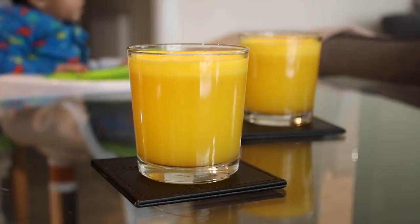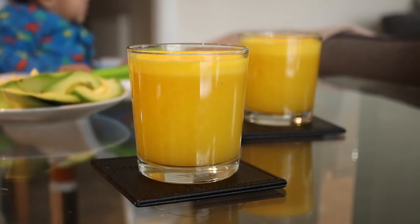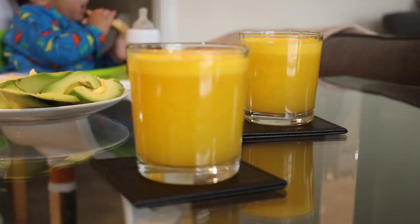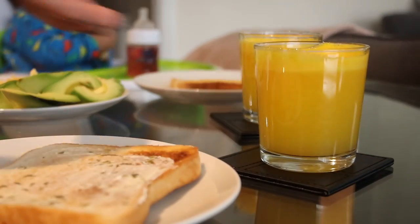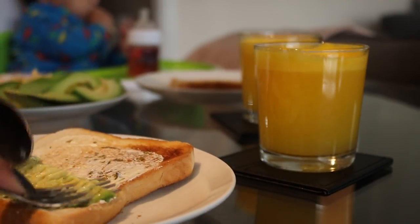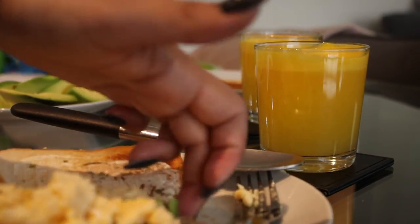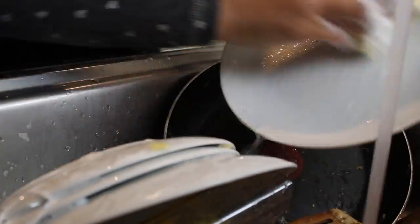I tend to give Noah food at breakfast to feed himself — it's the only time of day I let him self-feed. I know some mums will say I should let him feed himself more, but I'd much rather feed him myself so I know how much he's eating and keep his clothes clean. In the morning when he's still in his pyjamas I let him eat by himself, but I also feed him so I know he's getting enough. Every baby's different and every mum is different — do whatever works best for you.